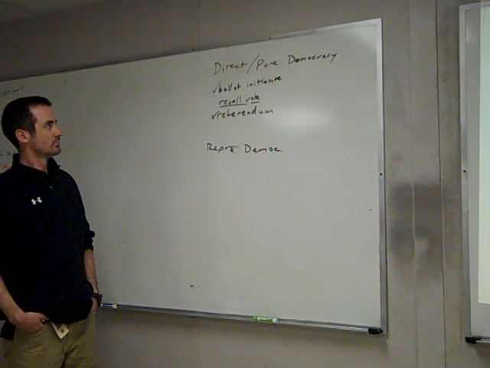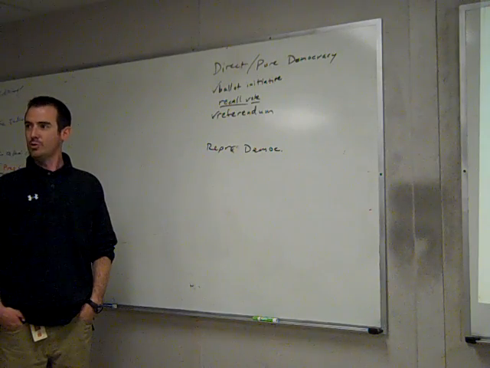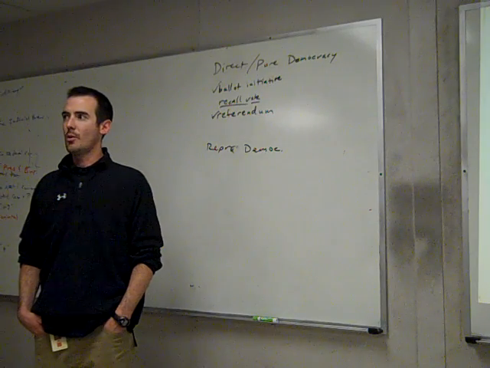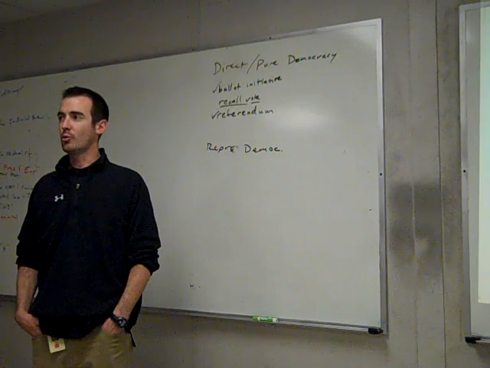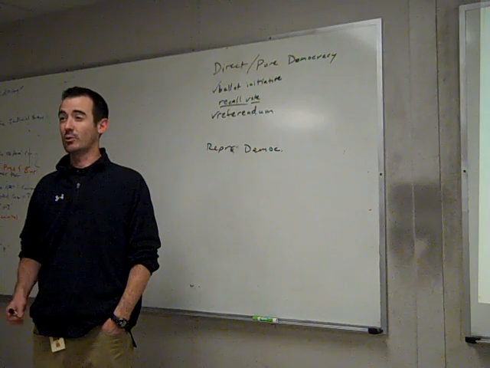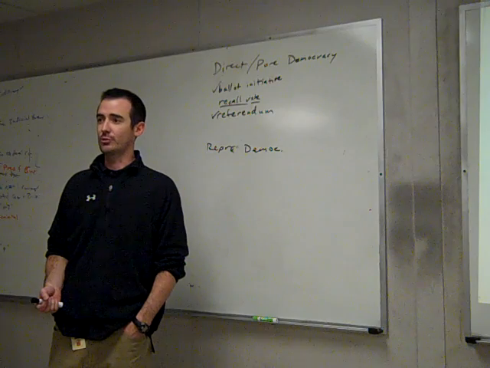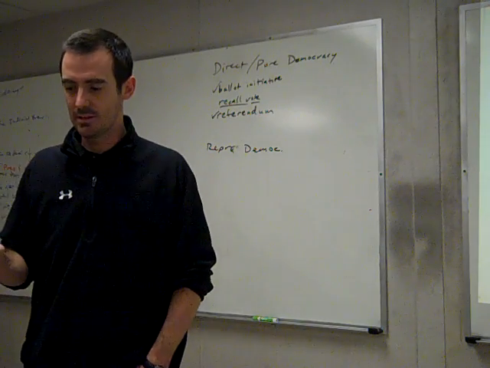Also, we do have a democracy. We do have a representative democracy. But just a quick reminder, what are the only bodies, what are the only offices at the national level that were actually directly elected by the people when the Constitution was first written? Because that's a very common concept the AP test likes.